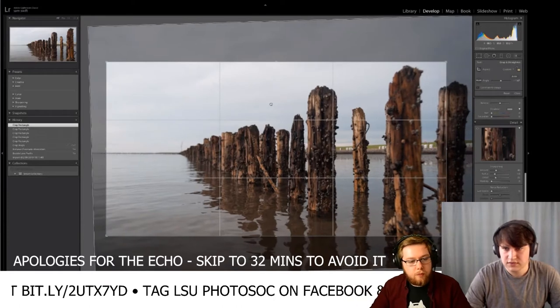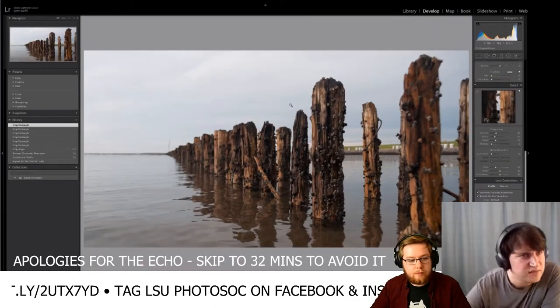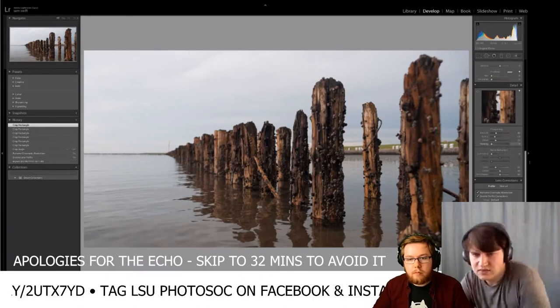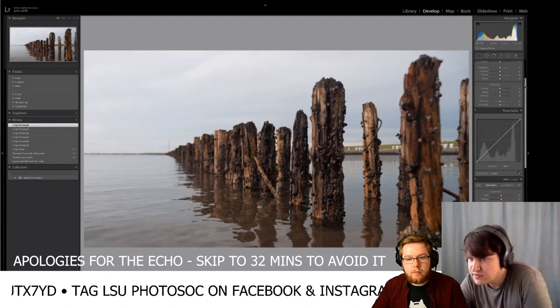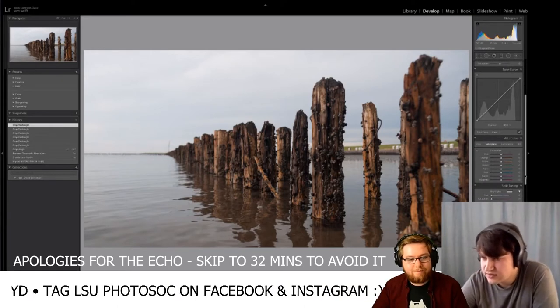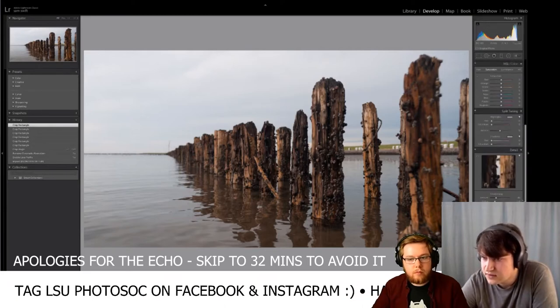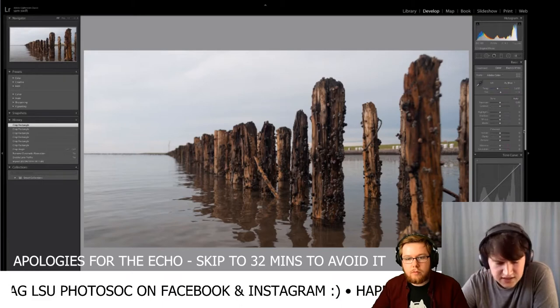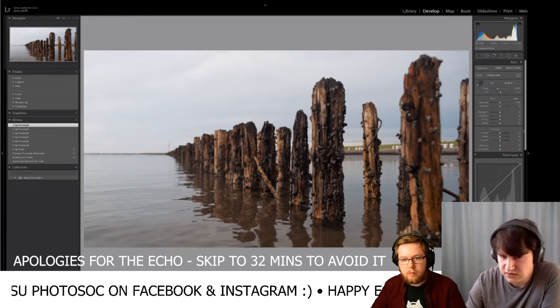So I'm going to go for a crop. Essentially, Adobe makes it very easy, because it has a split toning tab, which makes it very easy to do. Split toning is essentially tinting parts of the image based on their luminance, I guess.